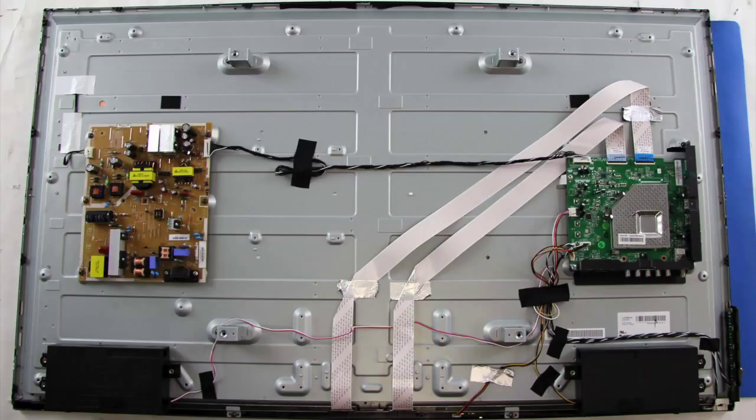If all of the boards and components visually look good, then further testing will require using a meter to check voltages. If you do not have the equipment and skills necessary to use a meter to check voltages, then you can also try purchasing multiple boards and replacing them individually to see which board fixes the problem.